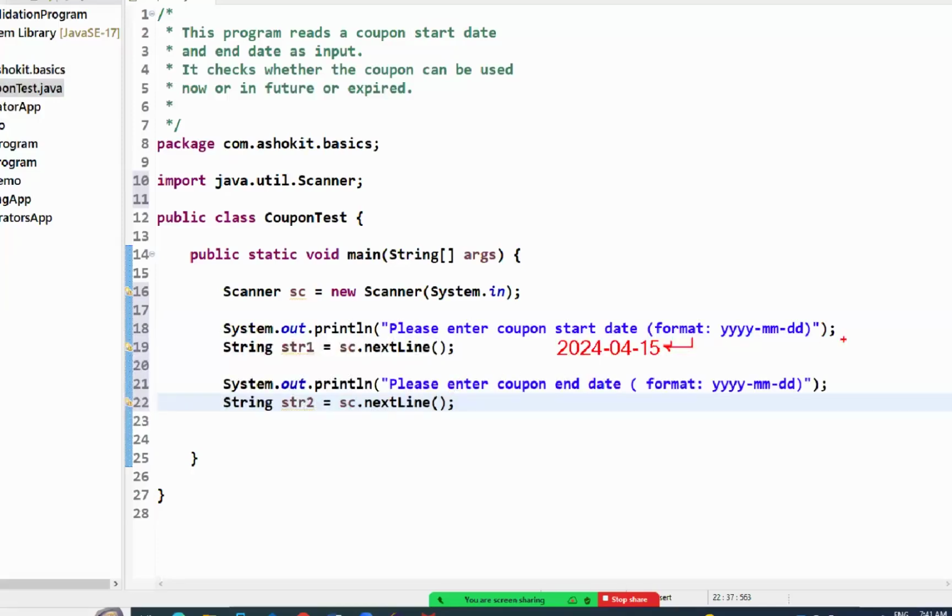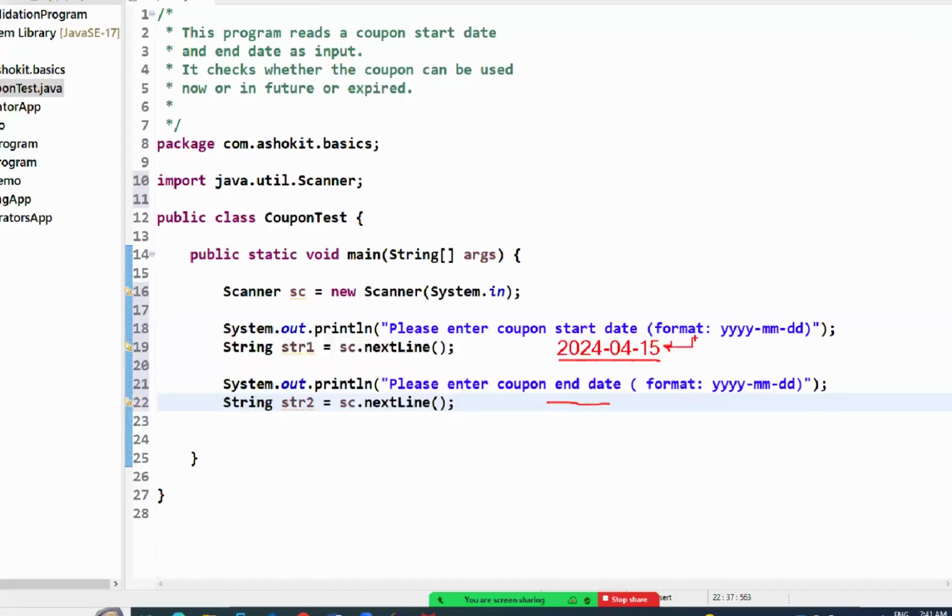When you press enter, the enter will be taken as the end date, because enter is also one character. That character is taken as the end date. Which means it is not waiting for me to take my coupon end date; it is directly taking enter as the end date.